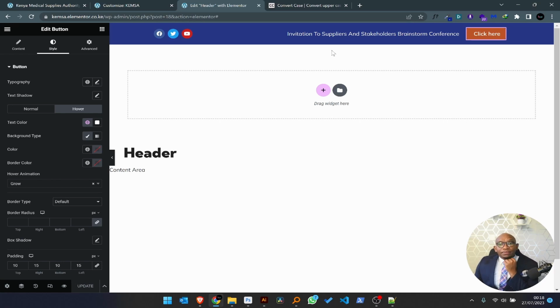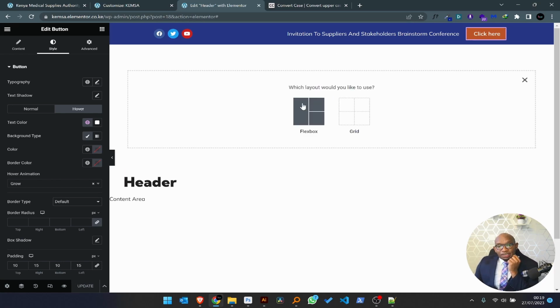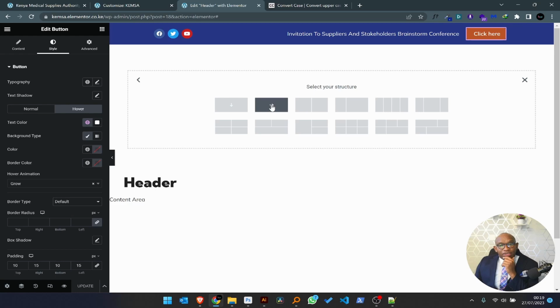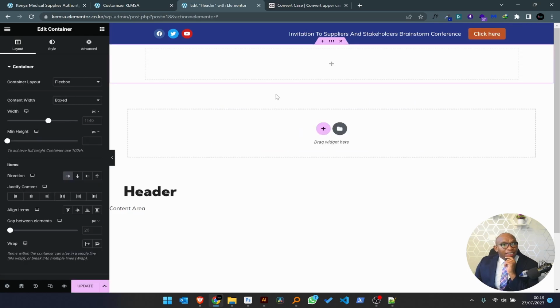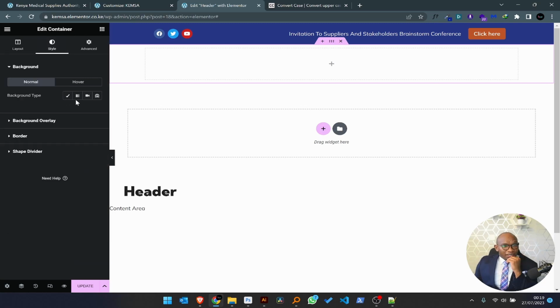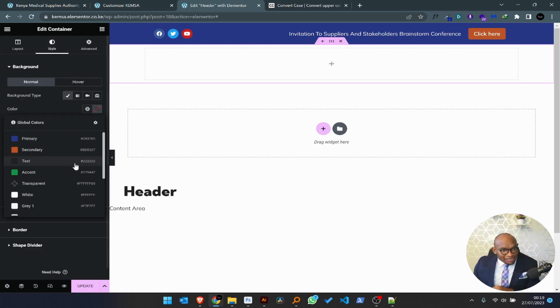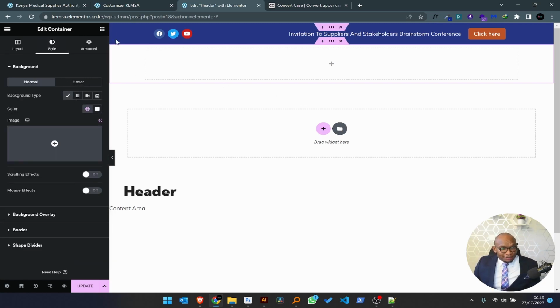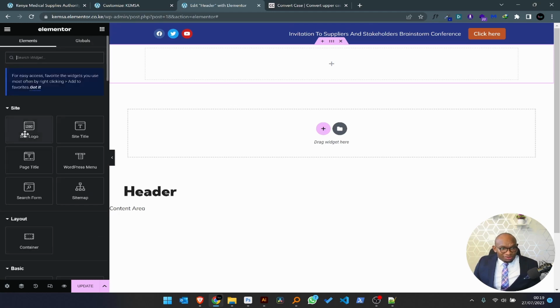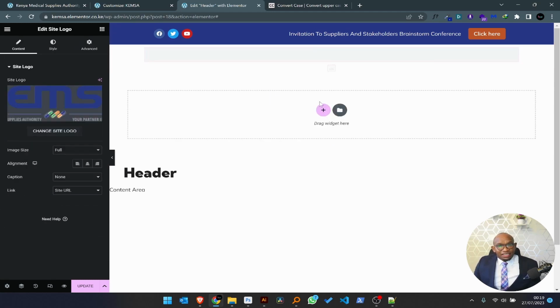Now we're going to have our second menu, which we're just going to use a flex box. Okay, again, and now this one we're going to have a background of white. And we're going to put site logo first.